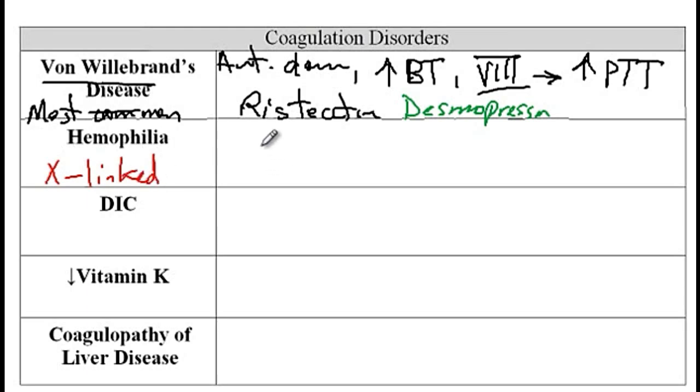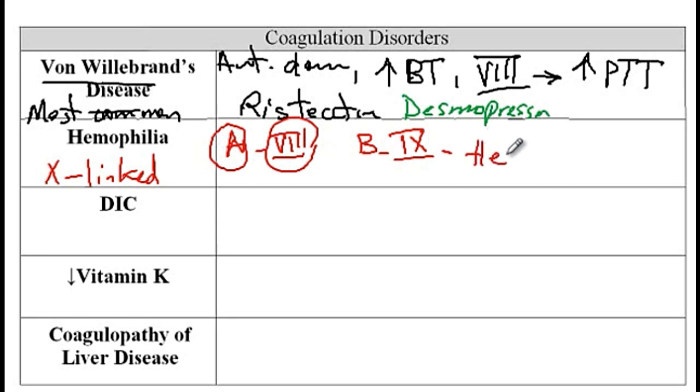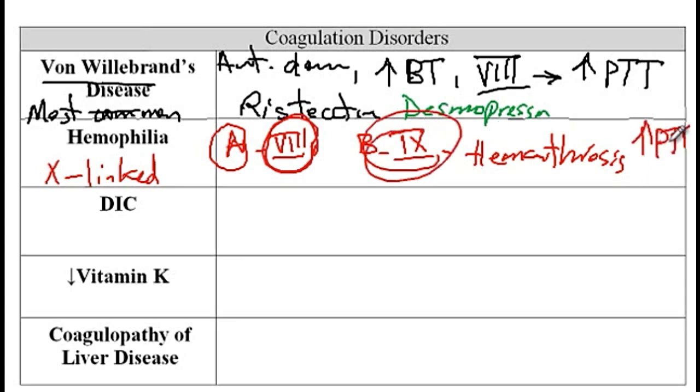The next condition is hemophilia, and there are two forms of hemophilia, both of which are X-linked recessive. There is hemophilia A, which is caused by the deficiency of factor 8, and then hemophilia B, which is caused by the deficiency of factor 9. So the way you can memorize it is that A sounds like 8. So hemophilia A is due to deficiency in factor 8. And then these patients present with hemarthrosis, where there is particularly bleeding inside the knees. And then there would be increased risk of intracranial bleeds from head trauma. And then due to the deficiency of these factors, lab findings show increased PTT in these patients.